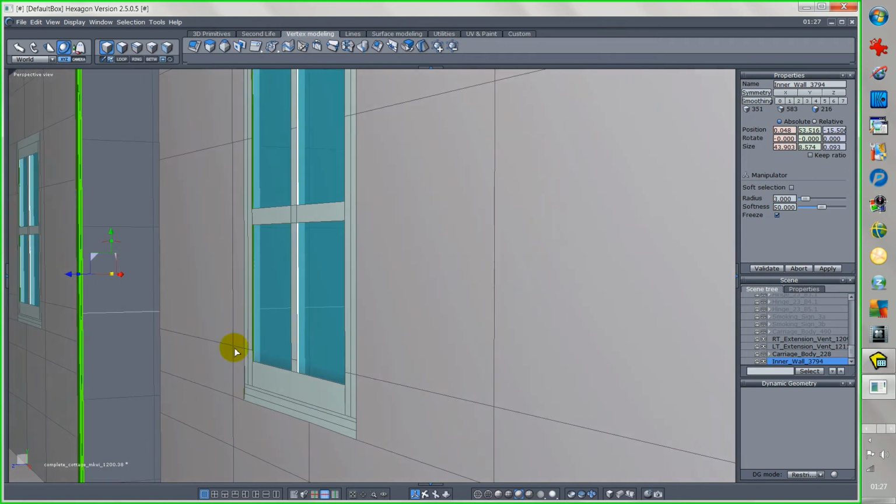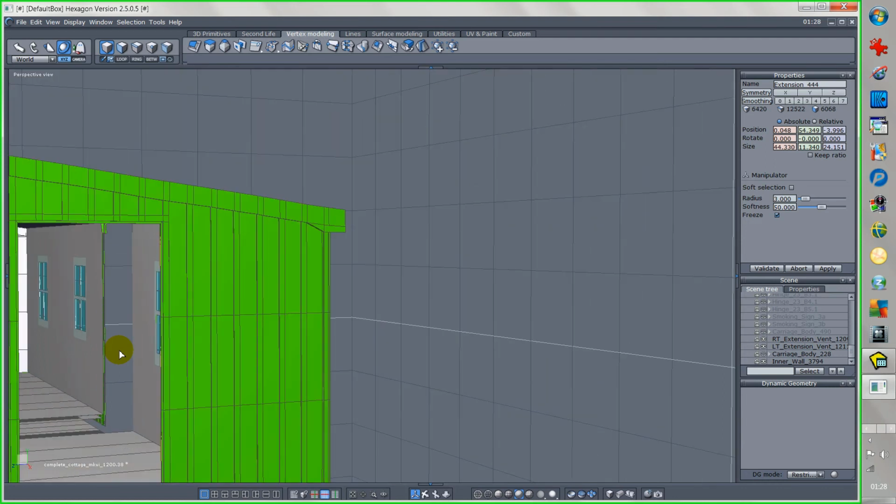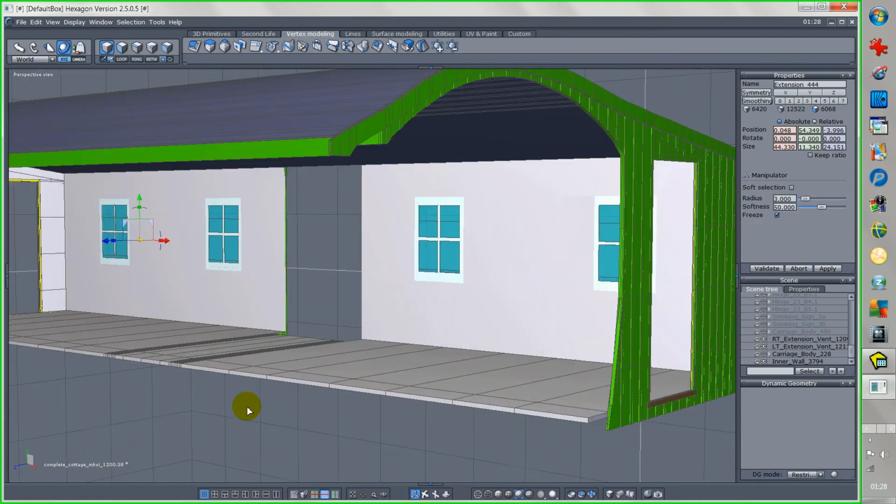A little bit more of an angle. I know it's a single polygon for the glass, but in reality glass is thicker than a polygon. So although they're not quite touching, from a distance it will represent the glass.